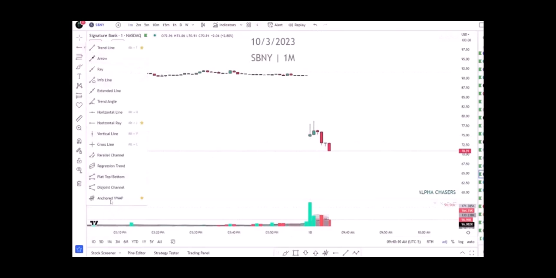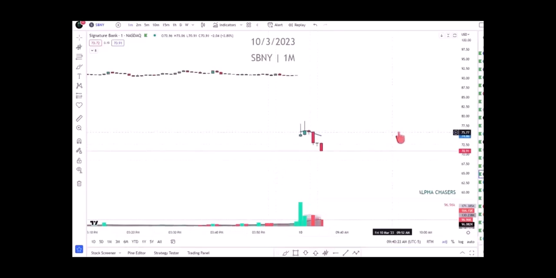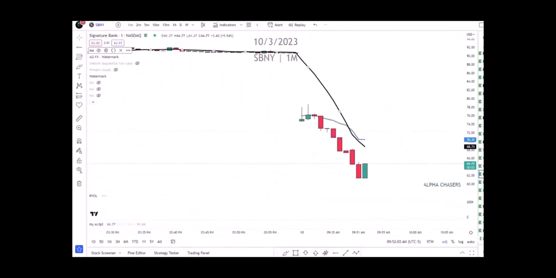And then the second thing I did was drop in the anchored VWAP. And you could see how you were unable to get above that VWAP. And then you made that lower low. That was it. There's your entry. And then it's like right there. Pretty glaring. You're going to bounce here eventually, guys.